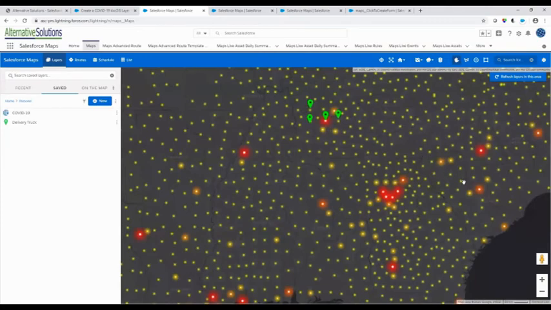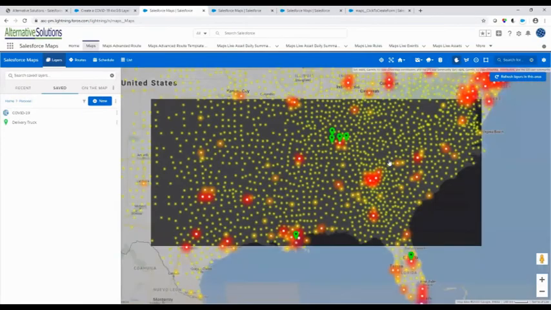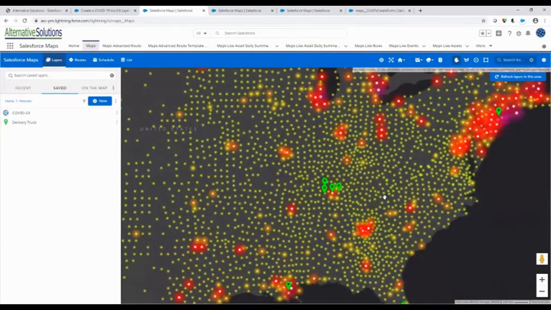And another question was about the health requirements and the shelter in place, and if we must wear masks in public or essential employees are allowed to travel. Very good question. No, this really does just show a concentrated area of cases, not necessarily what the orders are from the state. But I think that's an incredible idea for another layer. So perhaps after this meeting, we will submit that to Salesforce, because I think that would be a generally easy overlay to do. And maybe that's something that could be valuable. I think it would be incredibly valuable to people.